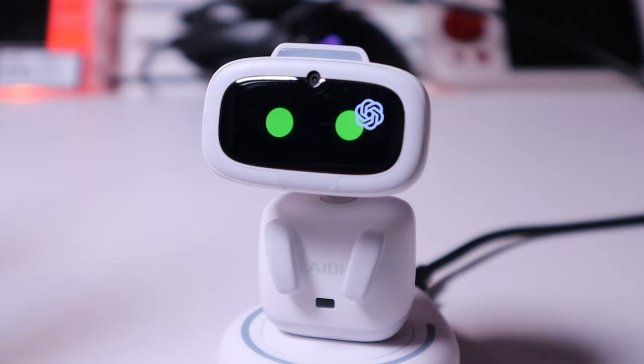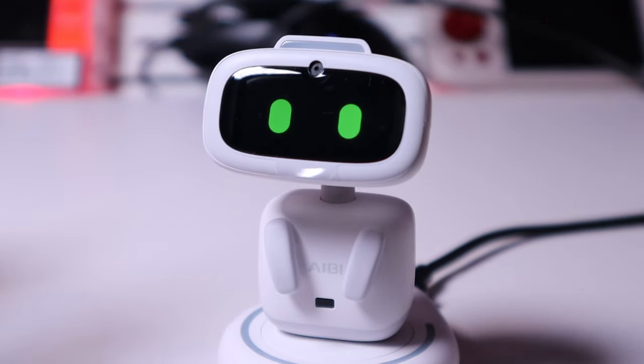So it does not really have a clear voice. The speaker itself is not that clear, but the response level is brilliant. I'm very much impressed with this. It's definitely an upgrade of a response. So here we have it, folks.